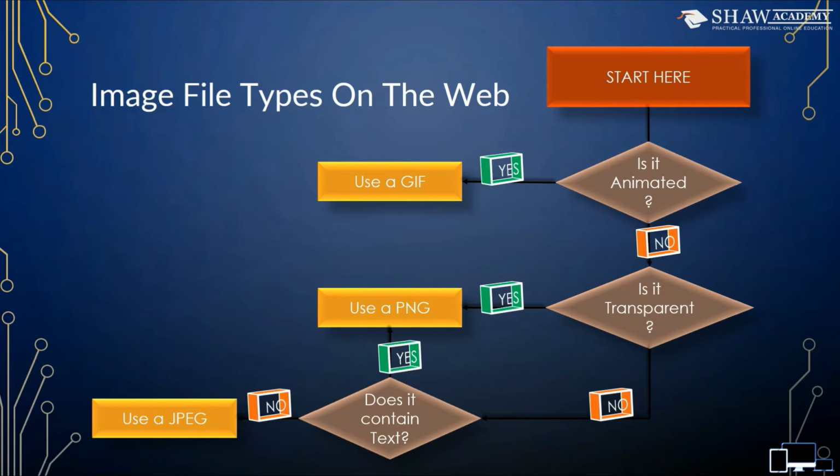So JPEG stands for Joint Photographic Experts Group. Thank you very much for that, Ahmed. Perfect. So GIF, PNG, JPEG were the three main types. I did see a question coming up asking about TIFF and other file types. I would recommend you don't use TIFF on the web simply because they're editing files. So these are the three great file types to have. I can't imagine these going away anytime soon, and they're used across all devices as well.